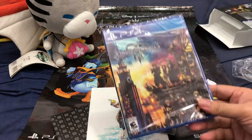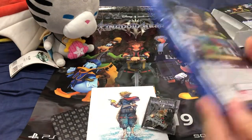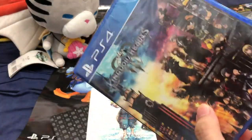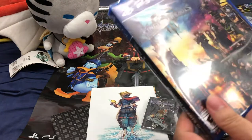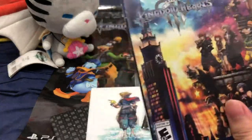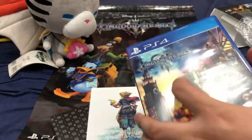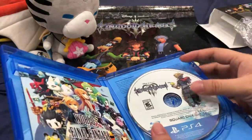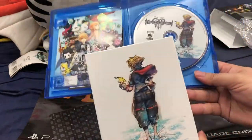That's pretty much it within the Deluxe Edition of Kingdom Hearts 3. I'm definitely looking forward to playing it. Let's take a look inside the box because something is shaking inside. Apparently the wrapper on this doesn't have an easy opening, so I just have to slit this. Apparently the CD was out of its socket and I was shaking it around — very scary. As you can see straight away, we have the illustration artwork from the book on the CD itself. I guess this would definitely be the new menu screen as well.